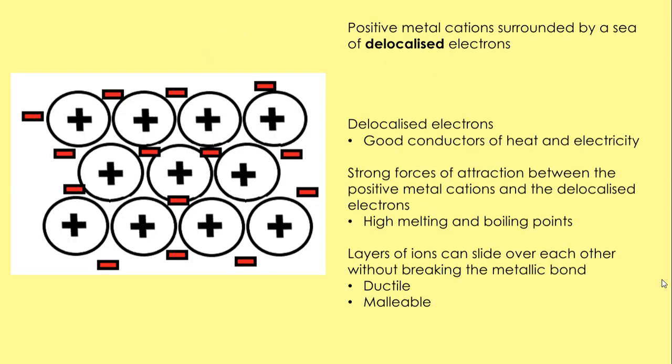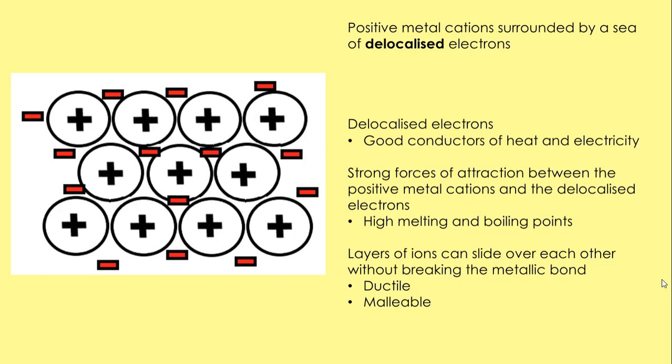Metallic bonding is positive metal cations surrounded by a sea of delocalized electrons. And this diagram, if you excuse the crudeness of it, is me trying to draw in Paint 3D. It should be something like a typical solid particle diagram that you drew in year 7. But instead of just the circles, you've got positives in the middle, because each of those circles is a positive metal cation. It's positive because the electrons in the outer shell have been delocalized, so they're no longer directly associated with the atom. They can move up and down.